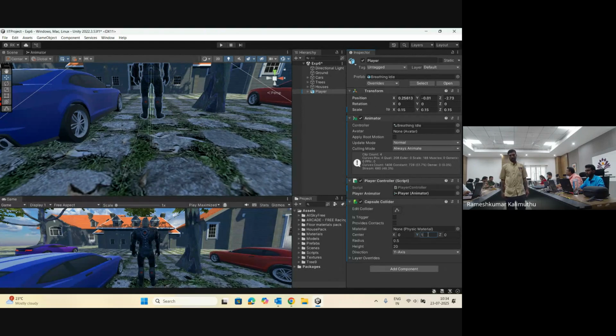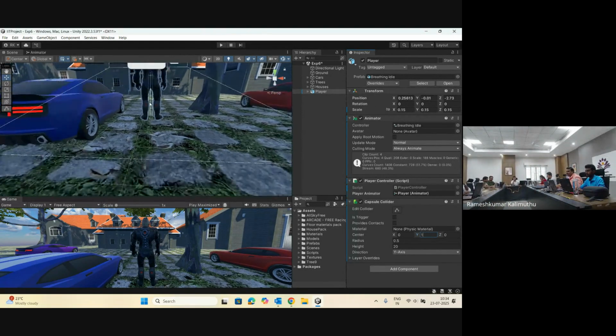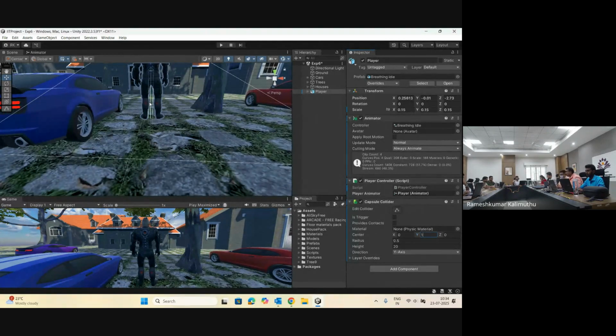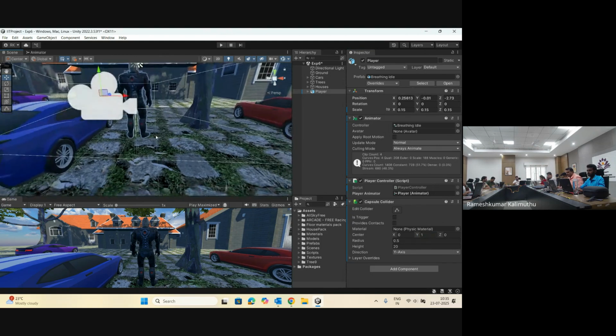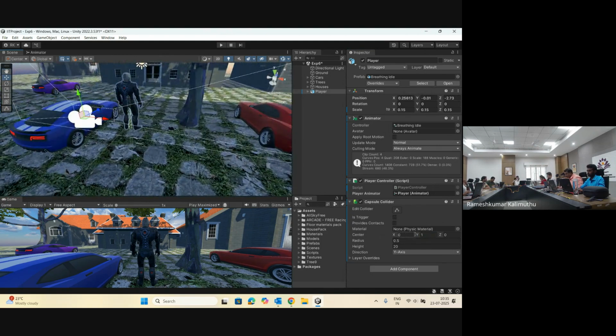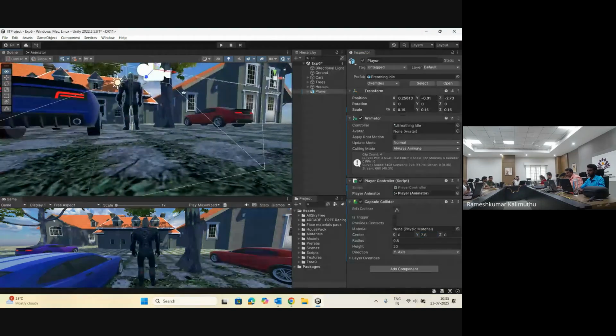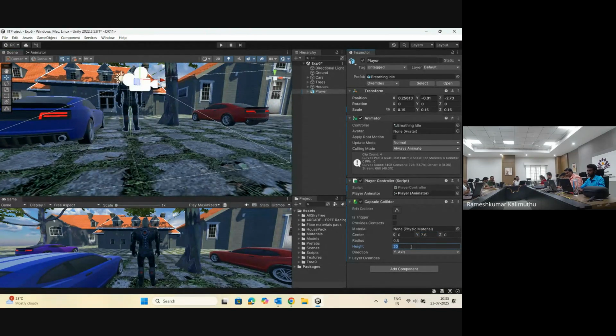I'm talking about you guys. See here, my character is looking weird because I have reduced the size. But according to your case, if they have followed the proper proportion, you just increase the height. So the height will be divided into the positive side and the negative side. After that, you just adjust the Y position. See, now let me adjust my Y position like this. 20 is too big, so let me give 18.